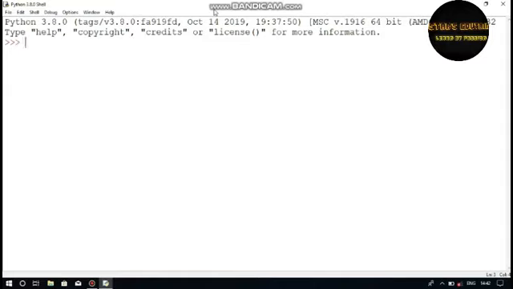I want a = 12. Here the equals to symbol represents a delimiter. Understand, guys? And I want to print out if, the parenthesis I open here is also a delimiter. Less than or equals to: here less than or equals to is a combination of symbols and that is also known as a delimiter. Here the colon also represents a delimiter.